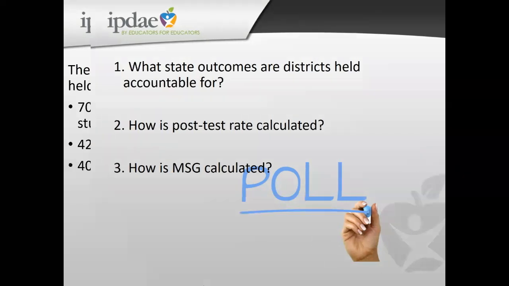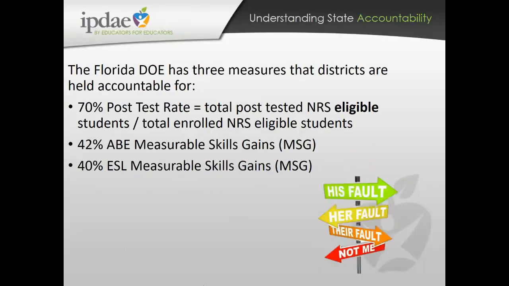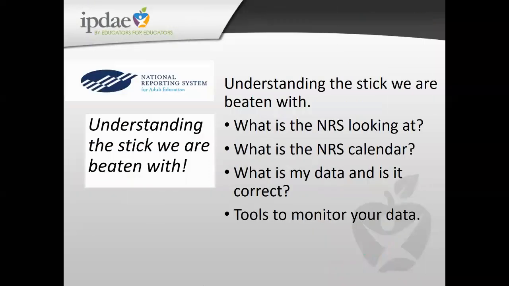And as you know, with that one, that people have a little bit of difficulty confusing, it is very confusing. Here at the local level, Ariel and I and the team have had a lot of conversation around that very same topic. So the more that you talk and decipher it, the better you will have an understanding of it. So it's important to understand what NRS is looking for, understand the NRS calendar, and then you always have to be questioning your data. Is it correct? Because if it's garbage in, then it's going to be garbage out. So you have to look at your data and question for its accuracy.